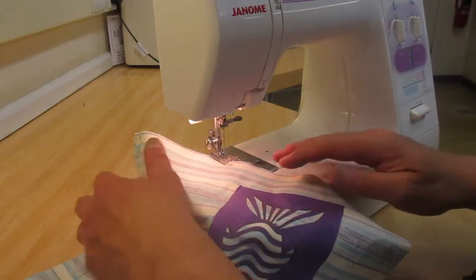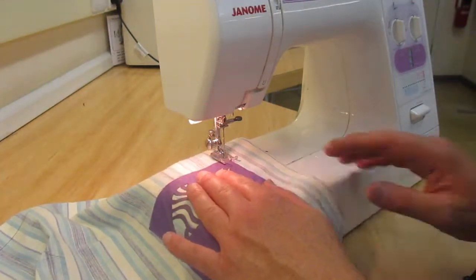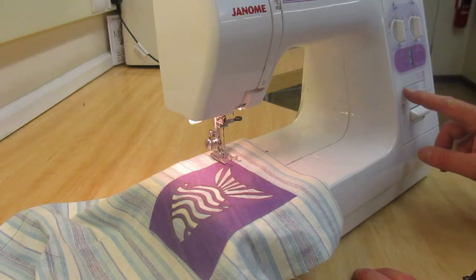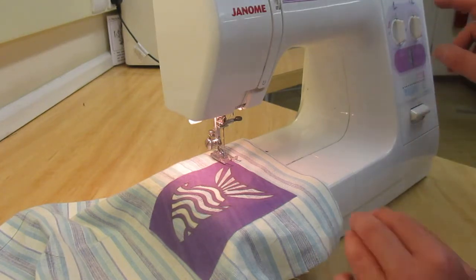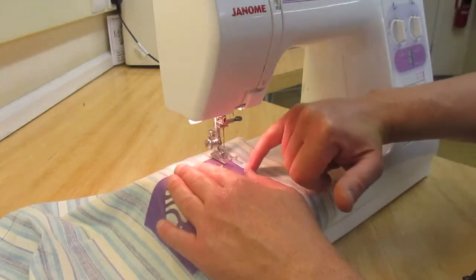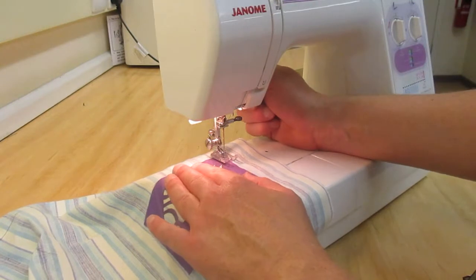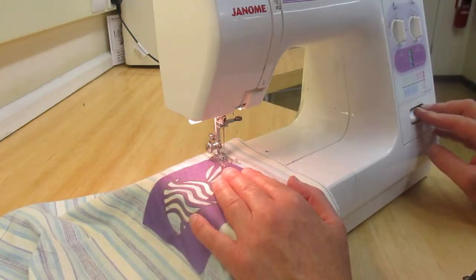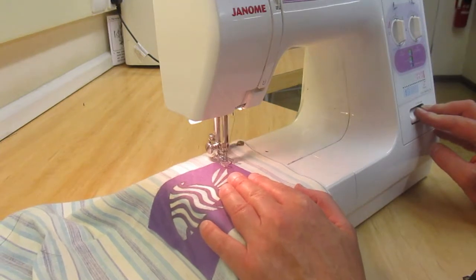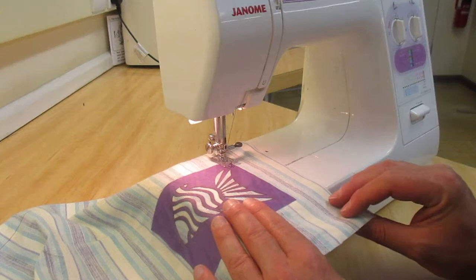We're now at the point where I can start to sew around the edge of my motif. I'm going to use a zigzag stitch. I'm set with zigzag here, with a stitch length of 2 and a stitch width of 3. I'm going to line up the outside edge of my motif with the inside edge of the presser foot. So if I lower that down, I'm now ready to start off in reverse, and then when I get to the corner, I can come forwards again.